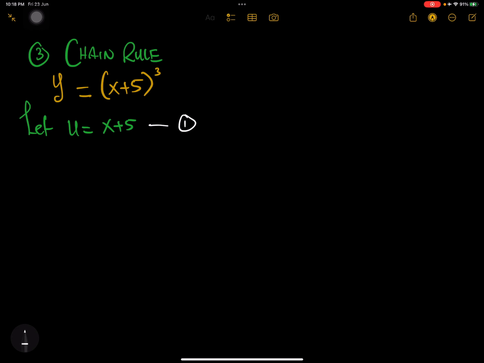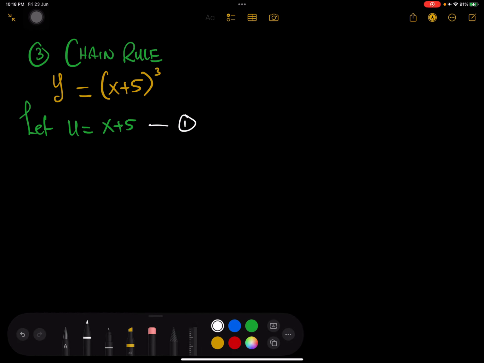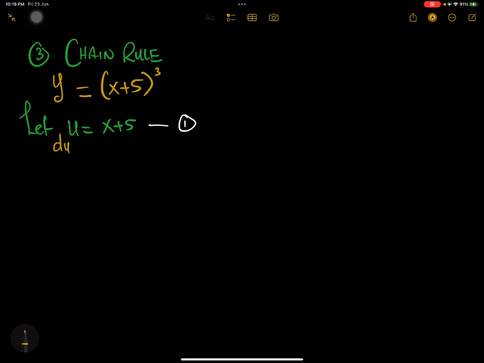So to differentiate this, we're basically going to have du over dx is equal to what? Remember this to the power 1 here, and there's some invisible 1 here. So we're going to have 1 multiplied by the 1. We're using the first rule of differentiation, and we're multiplying by x to the power 1 minus 1 plus the 5. Remember the 5 is the same as 5 multiplied by x to the power 0.